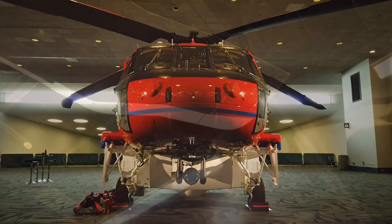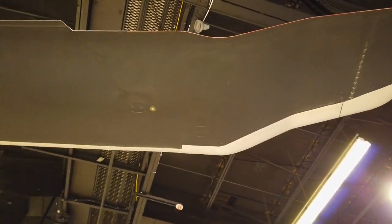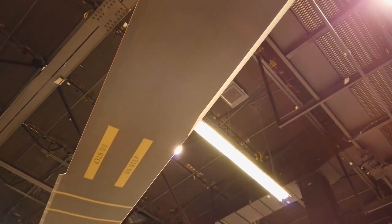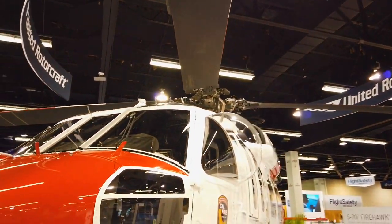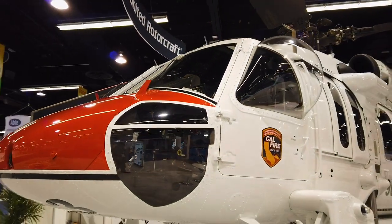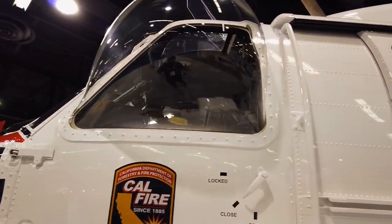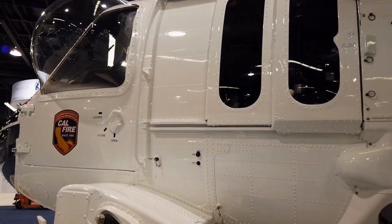If you think about what the Blackhawk was designed to do by the US Army, it was designed to carry the same number of people as a Huey. The requirement set was basically: do everything a Huey does, but a bit faster and a bit more survivable. The UTTAS requirement set was based on the platoon size. But what the Blackhawk does have is significant excess power, so it can lift a significant underslung load.